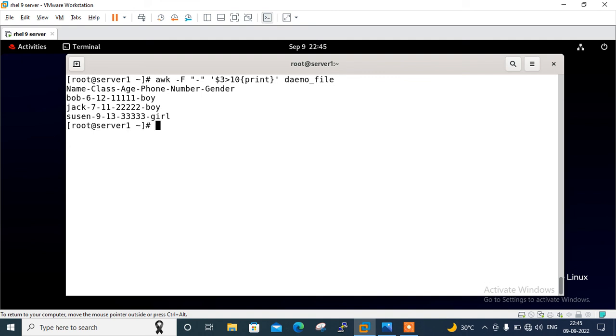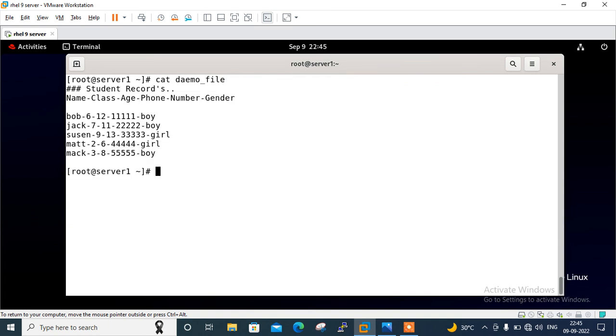And we have the option to show the lines that start with the S character. So if I go with the demo file again, I want to show the lines that start with the S character. How can I do that with awk? Again we have the option: we can go with a regular expression. So I start with the slash and the caret symbol, S, this one. It will show me the lines that start with the S character.